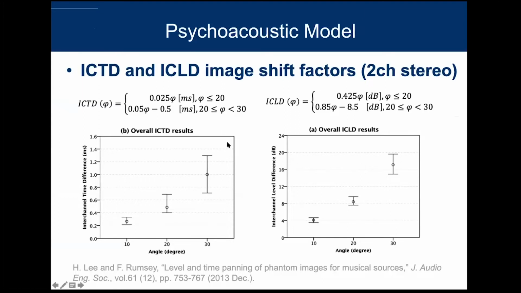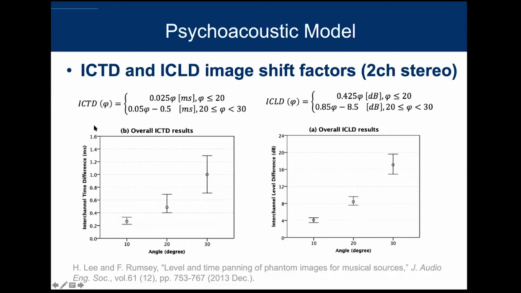Yeah, this was the experiment I did in 2002, but the actual paper was published in 2013 in the AES journal. It was a paper by me and Ramsey. We looked into the independent effect of interchannel time difference and interchannel level difference on the perceived image shift for 2-channel stereo. We were using 60-degree speaker angles.